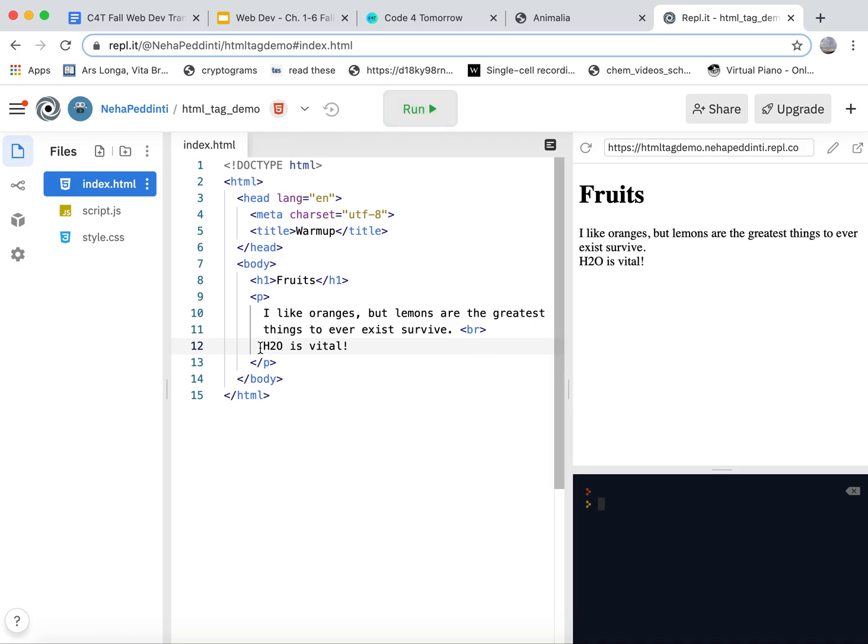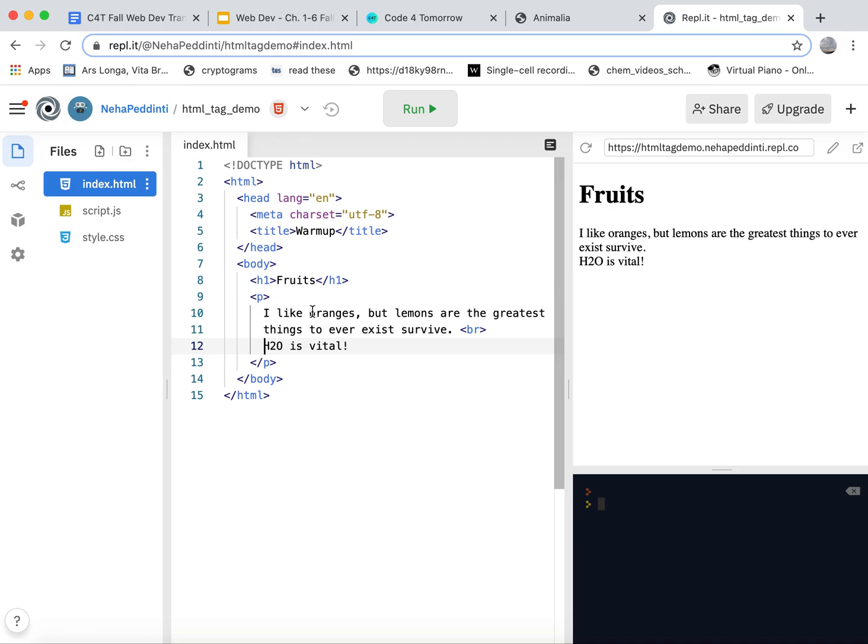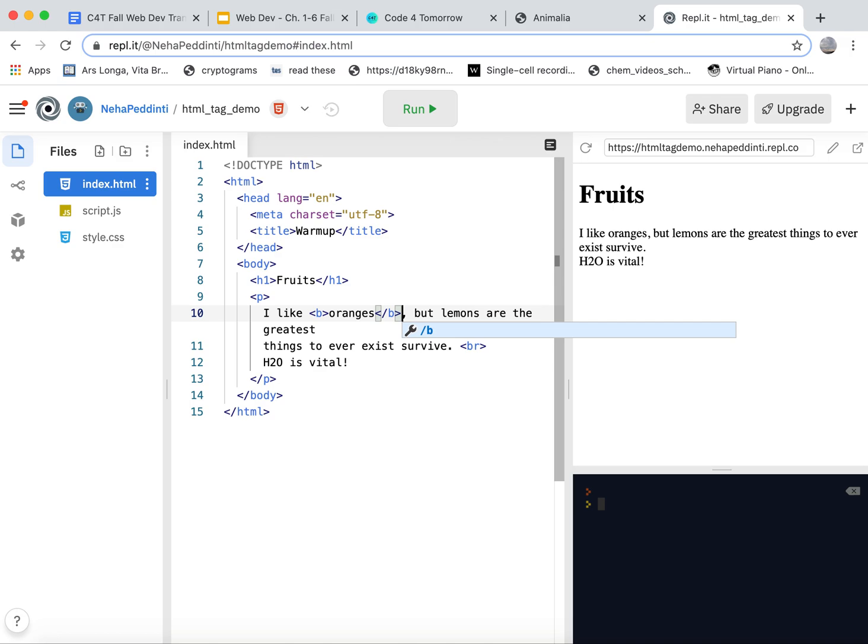Now the only reason I pressed enter here is that, even if I didn't, it would still show up on the new line because of the break. I'm only putting a line break here for organizational purposes, for good coding style. Okay, so now we can go ahead and format this. I like oranges. Oranges is bold. What's the bold tag? Well, that was the B tag. We could have also used strong, remember, but strong is for meaning, and it doesn't seem like oranges is particularly important here. It's just playing around with styling. So we're going to stick to our B tags, and now we have oranges as bold.